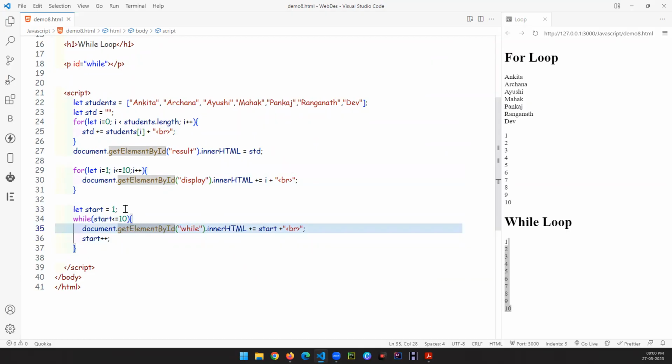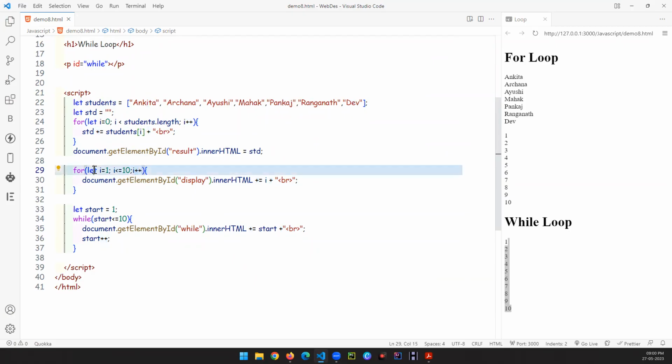Okay, so over here you can see in for loop we have initialization, condition and increment in one line. Over here initialization will be done, comparison will be done, and increment will also be done at the same time. Okay, and then it will start printing one by one.